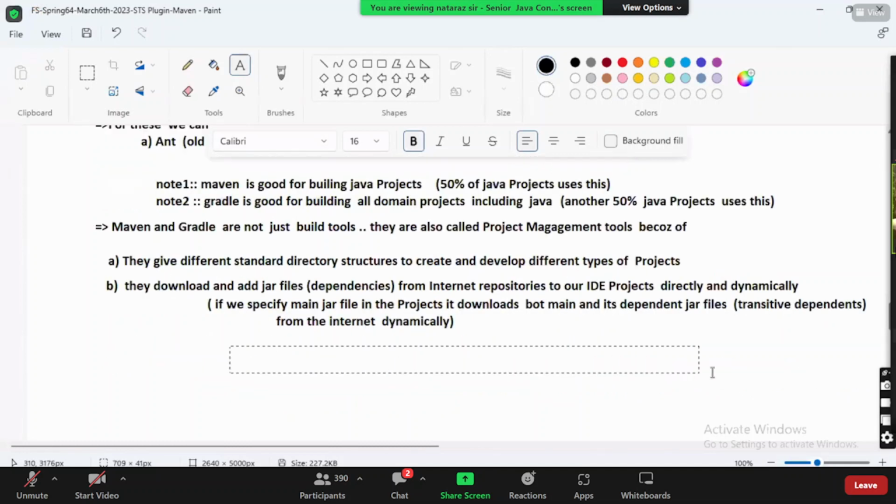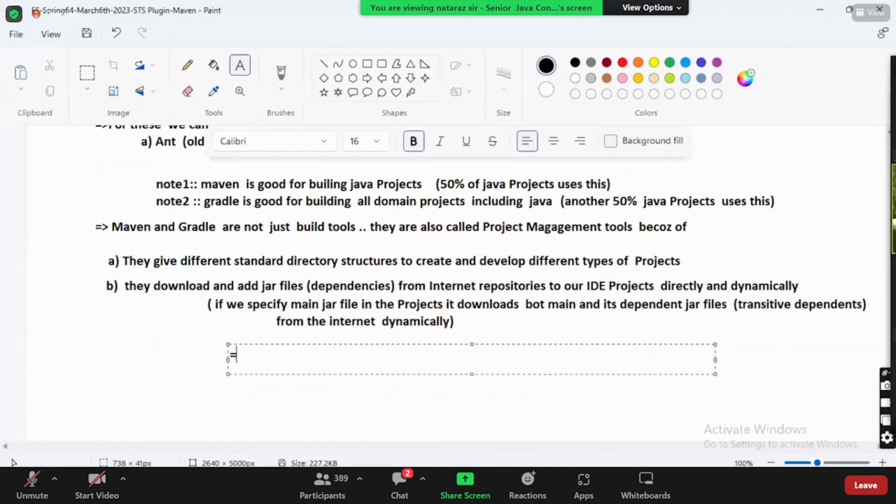Okay, guys, now listen. Example: first dot jar is using the content of second dot jar, and second dot jar is using the content of third dot jar.